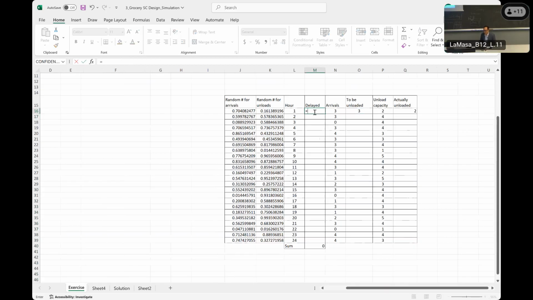Okay, and the delayed is equal to, what is the delayed? It is equal to to be unloaded minus the actually unloaded.